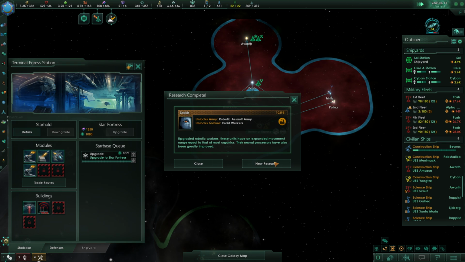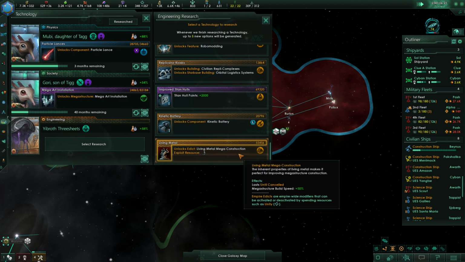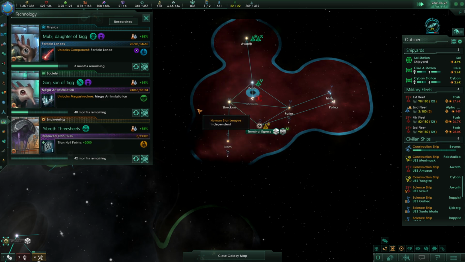There we go. Droid workers finishing up. That's absolutely fine. Titan hull points. Sure, we'll get that out of the way. That's a nice rare tech there.